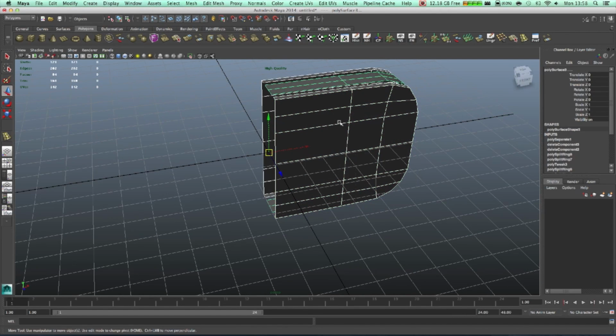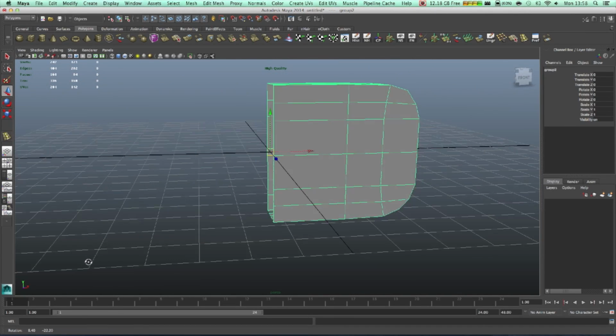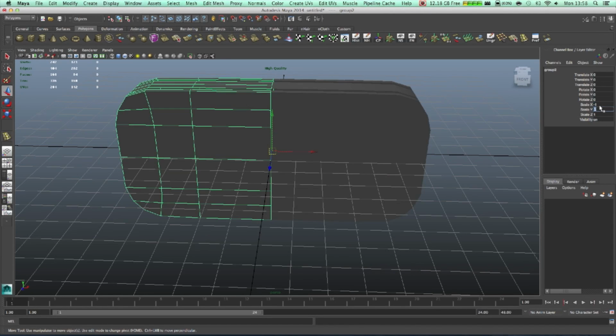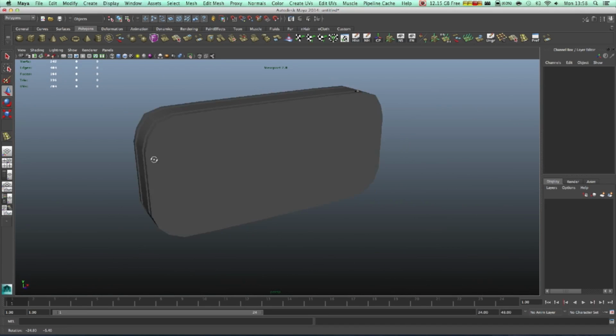Okay, so let's take this one, let's group this one now, duplicate it, check the red arrow is X, so let's make it -1, and we have our model, and that's gonna be our radio. Okay, let me freeze this.